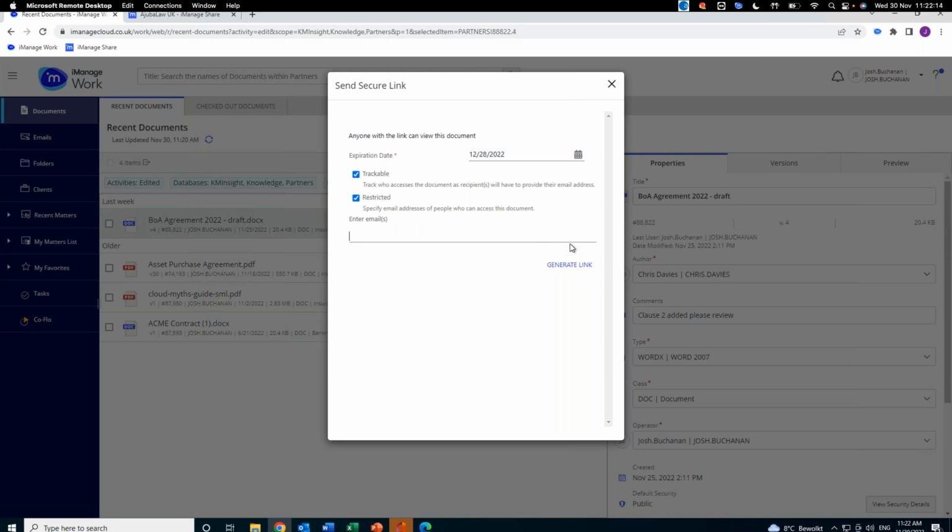So we can go ahead and simply generate this link, just a URL-based link, which we can present in a Teams chat, into a Slack chat, into an email. How we want to distribute that is entirely up to you. Really useful to have the ability to create these links really quickly and efficiently here as well.